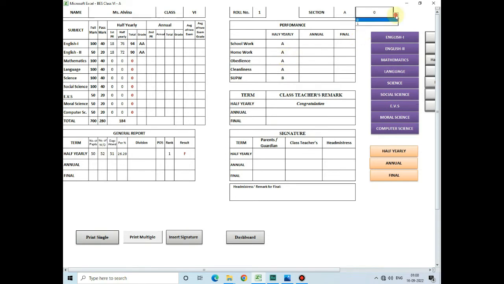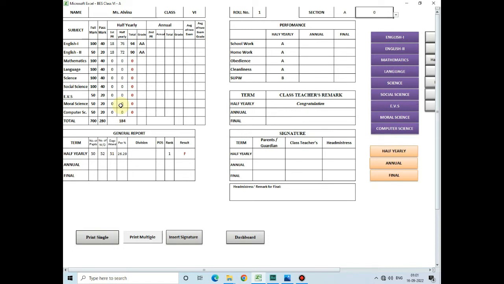But if you keep selecting 1, then it will all be visible along with their annual and their final, and whatever we have, all will be visible here. So if we select 1, it will all be displayed. But if we put 0, then only the half yearly will be displayed.